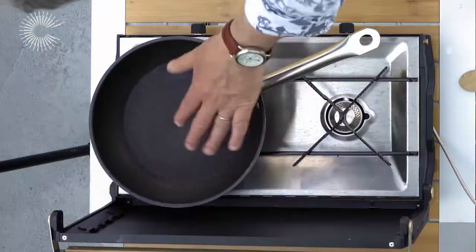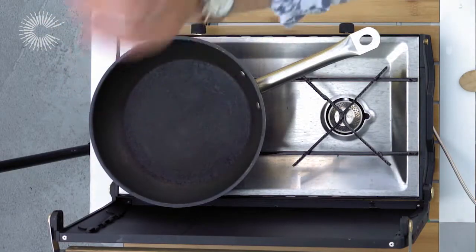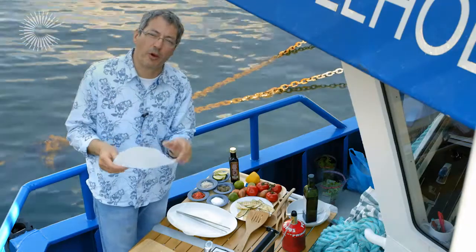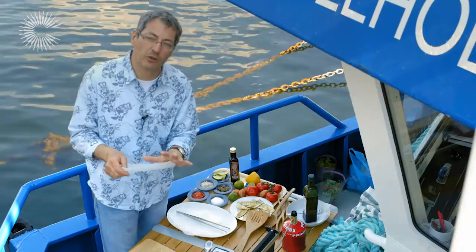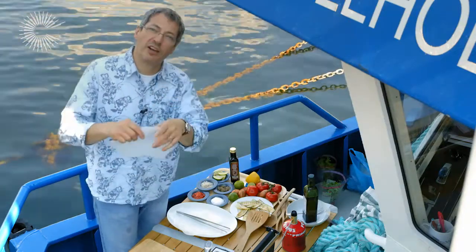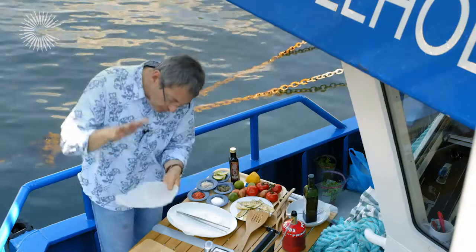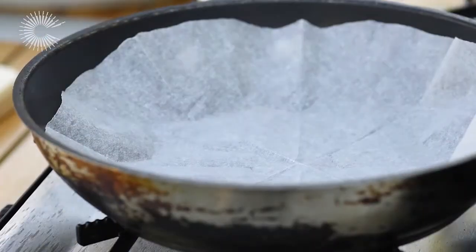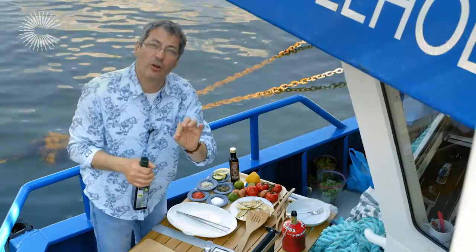A small trick: when you've got a pan that's a little bit used, a little bit scratched, just cook on grease-proof paper. You'll see the difference — the fish won't stick to it at all. And also when it's fresh it tends to lift up, so you put another pan on it and wait. I'll show you right now.